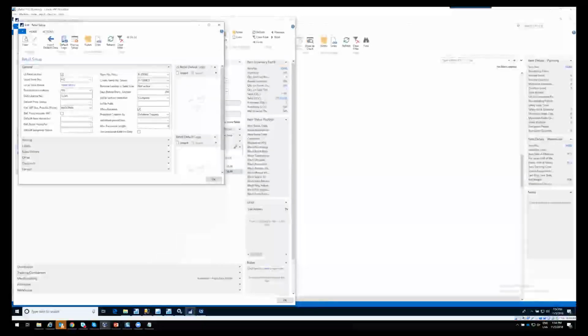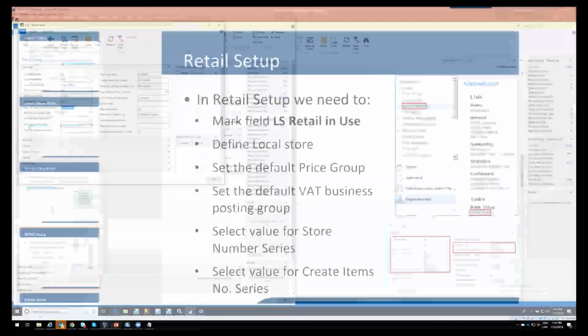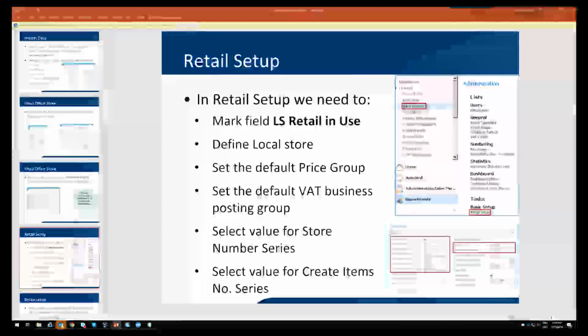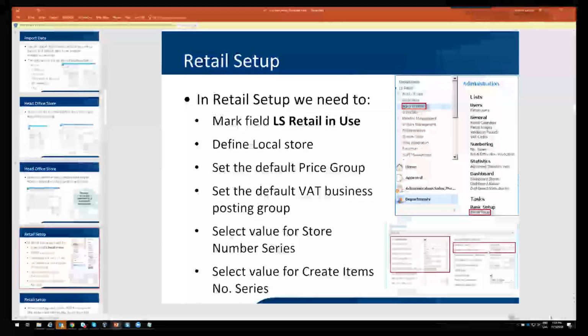So I have all in here. And this is about the posting group that is going to be used, like national in this case. So this is the business posting group that we're going to use for prices. This is basically how we set up this information. And in here, as you might see, these are the fields that you need to fill in, and you need to make sure that these number series are present, because if not, you're going to face some issues when creating something, or when adding prices to an item or something like that.